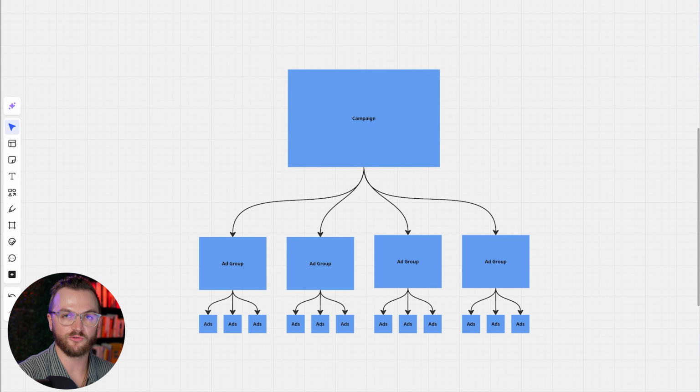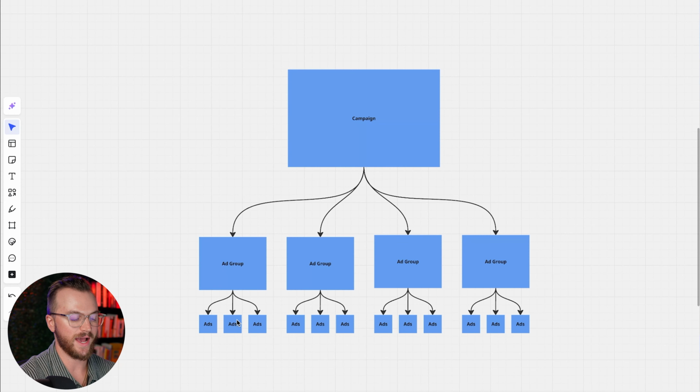Now, before we set up our first search campaign, here's an overview of how campaigns are structured in Google Ads. You have your campaign level, which we're going to set up. That essentially controls your budget, your objective, and what campaign type you're going to be running. Then you have your ad group, which controls your targeting, as far as keyword targeting goes, or if you're using Performance Max, what type of interests and demographics you're looking to target.